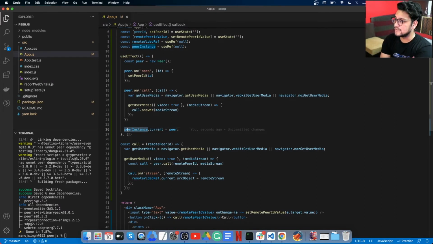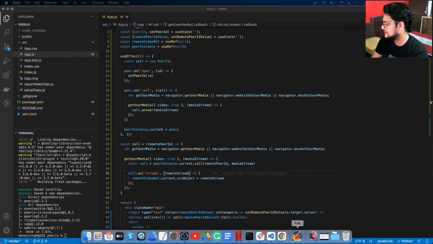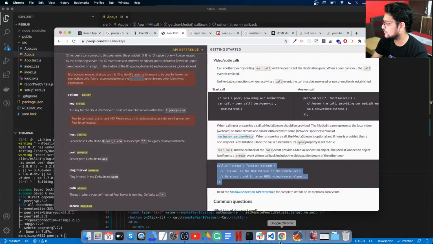The funny thing about refs is that they retain their values across renders. That's really good in our case, especially here. So now I can use it here without any problem, I guess, at least. I can be totally wrong.